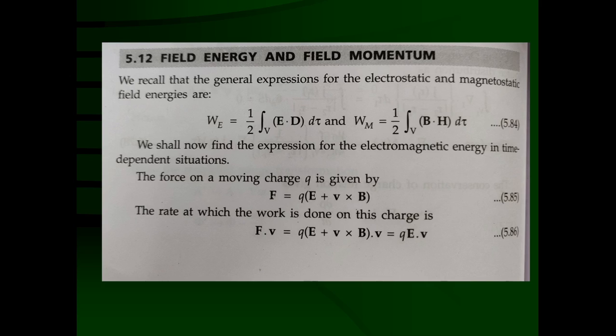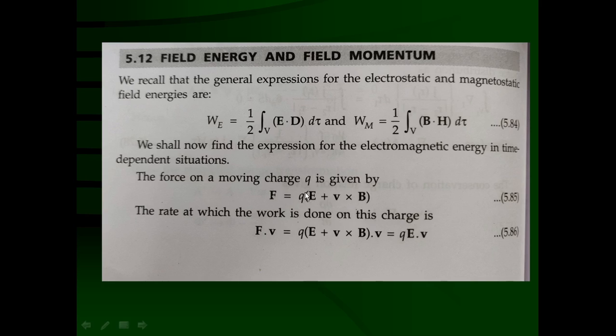If there is a charge q moving in an electromagnetic field, the electric field exerts a force on the charge q and the magnetic field also exerts a force on the charge q, since a moving charge experiences a force from the magnetic field. This equation was given by Lorentz, and it is a well-known equation. You know very well that F is equal to q times the electric force, that is qE, plus the magnetic force, q times v cross B. Combined, F is equal to q into E plus v cross B.